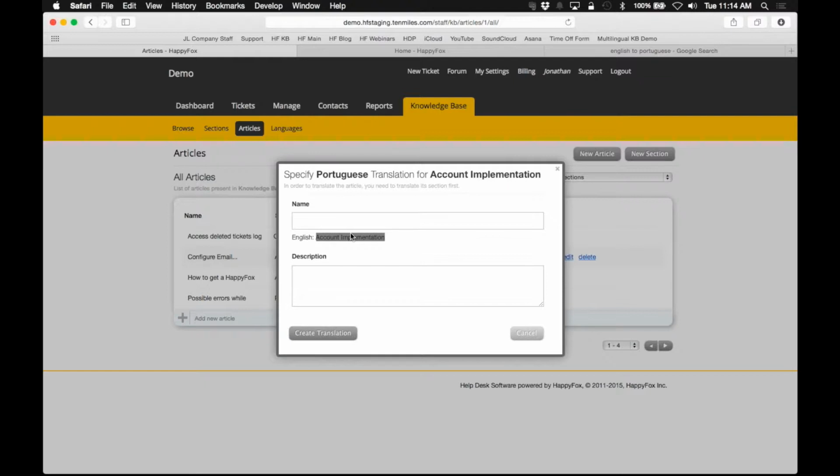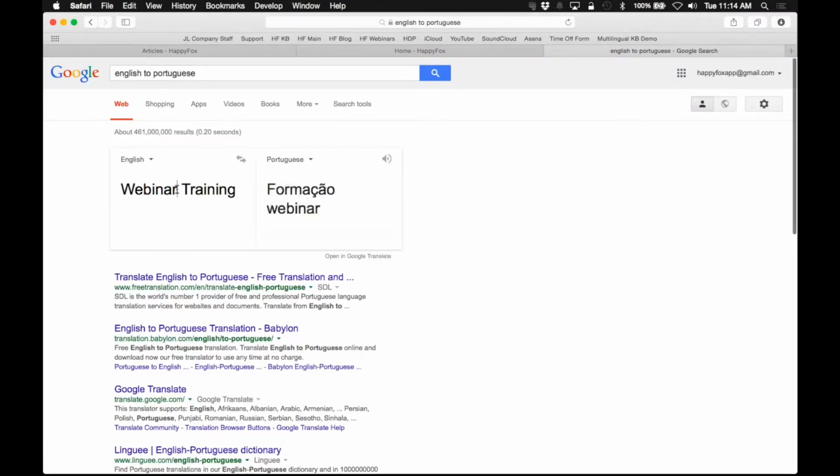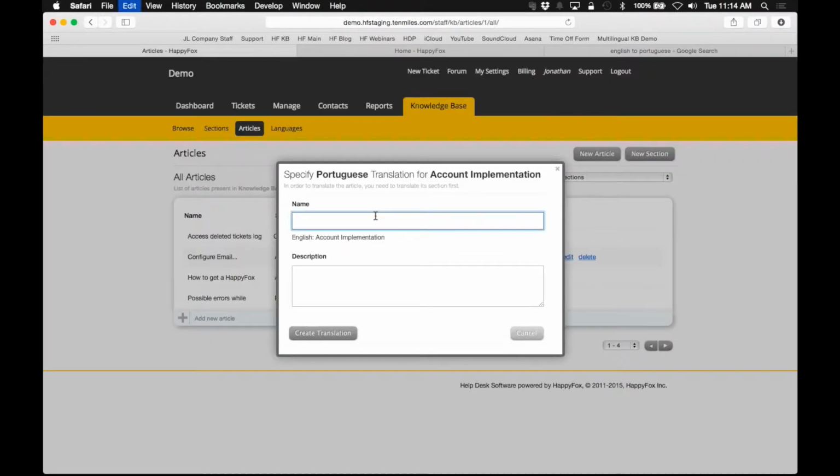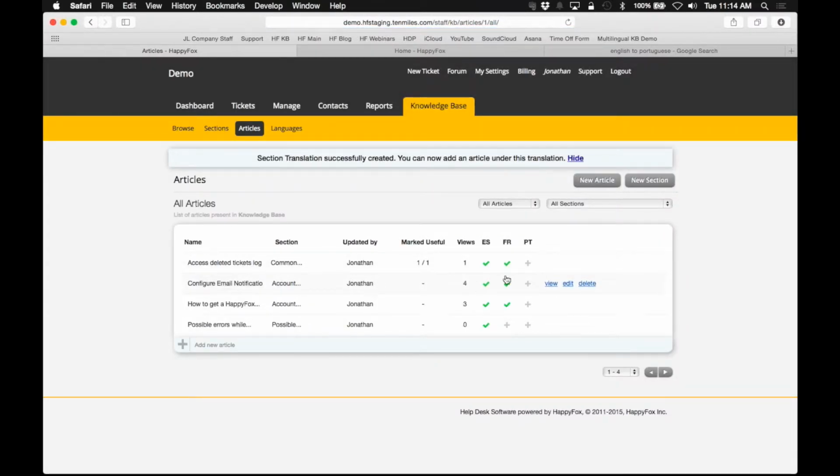The reason for this is because HappyFox will only display sections that have articles housed in them and that have already been translated as well. So let me translate this really fast. Create. Once this is done, I will now be able to add my article translation.